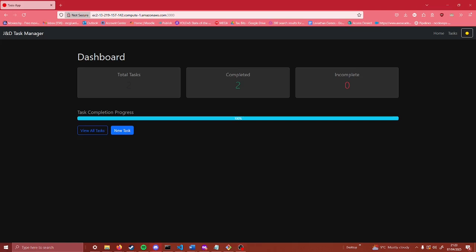You can also edit tasks. So if you're busy and a task differs from what you thought it would be before, you can edit it. And then we have a dark mode as well. I don't think there's an app out there now, whether a web app or a mobile app, that doesn't have a dark mode. As people are spending more and more time on their phones, it might strain their eyes, so a dark mode would be a no-brainer to put into anything like this.